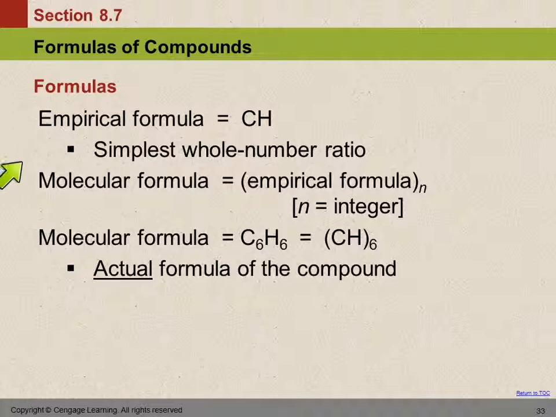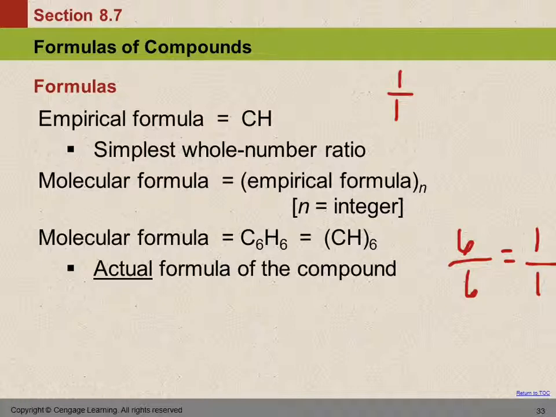So here's an example of an empirical formula, CH, 1 carbon and 1 hydrogen. That is the simplest ratio, 1 to 1. Like a fraction in simplest form, that cannot be reduced. Okay, so 1 over 1, you can't reduce that. The actual molecular formula for this compound is C6H6. That's a ratio or a fraction of 6 to 6. And that can be reduced to 1 to 1.